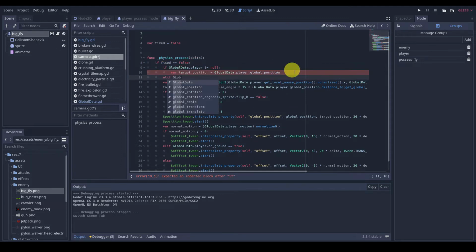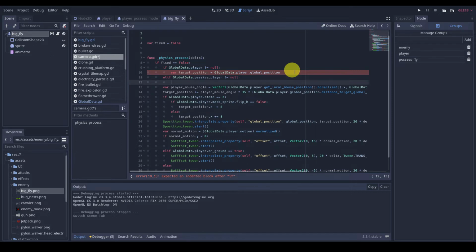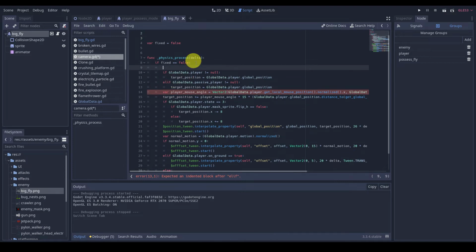Now if global data.passive player is not equal to null, just copy and paste this line, except we're going to get rid of the vars, declare a var target position here, and we'll set it to vector 2, 0, 0.